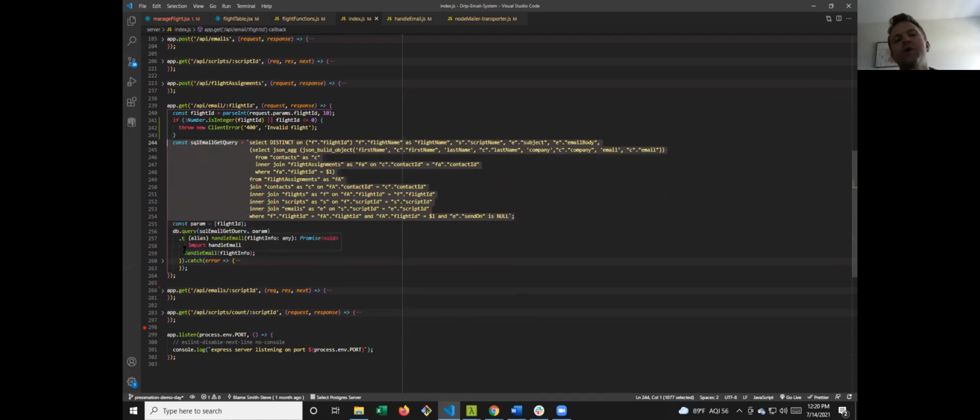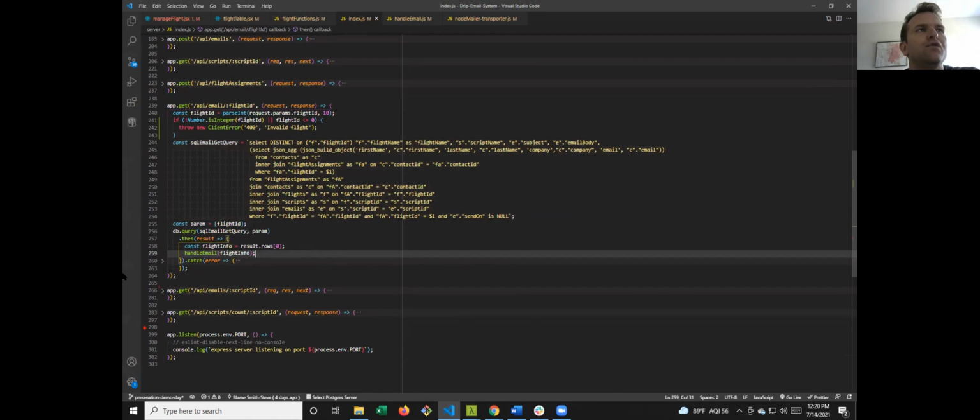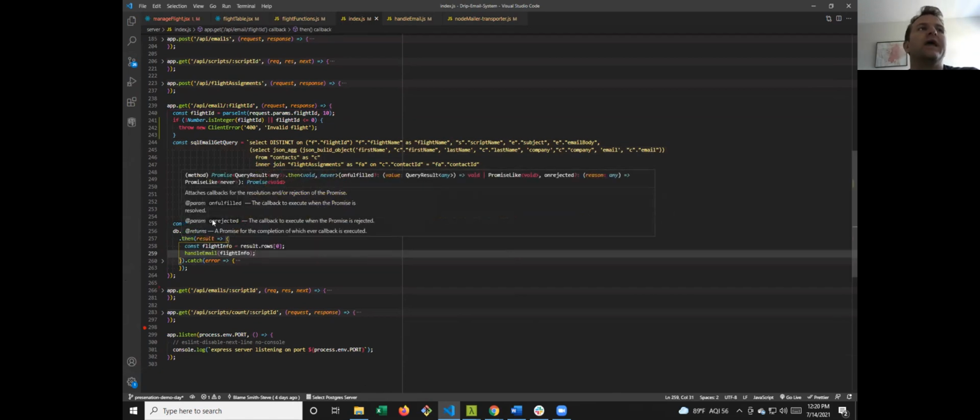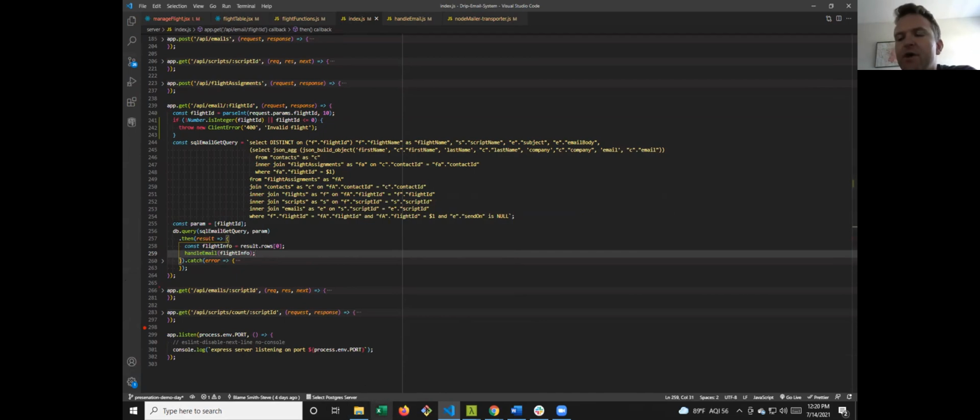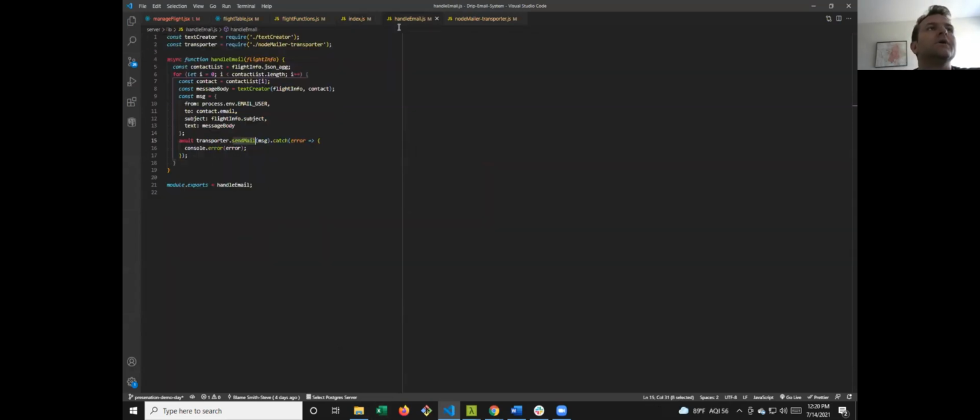Once we do, we direct that information into a function called the handle email function. This is the function which allows us to actually send emails. So let's take a look at that quickly.